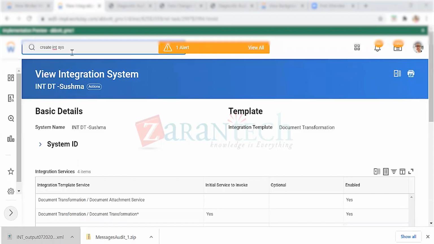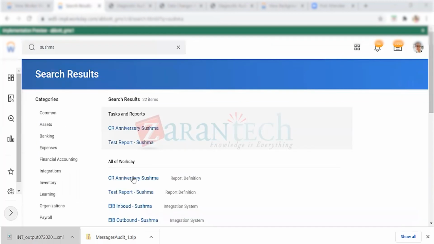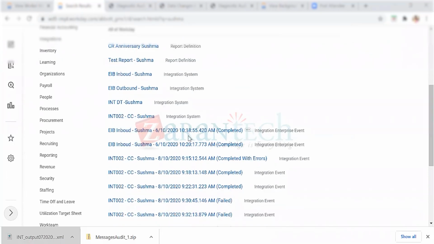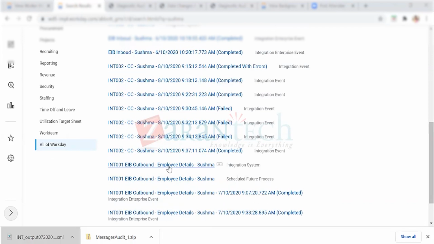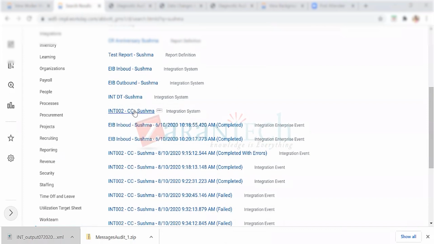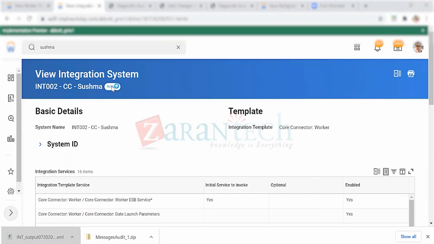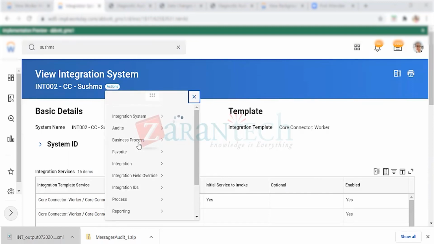Next, go to your original integration, which is ours, the INT02 co-connect. This one, right? What you have to do is first create a business process.